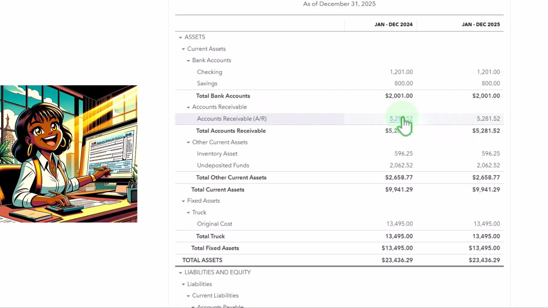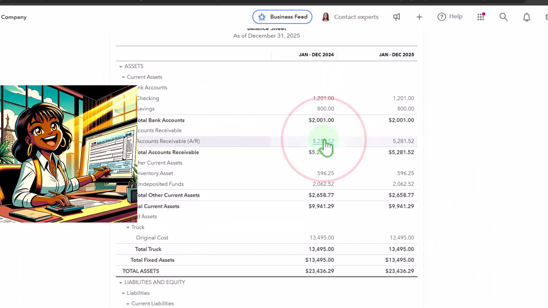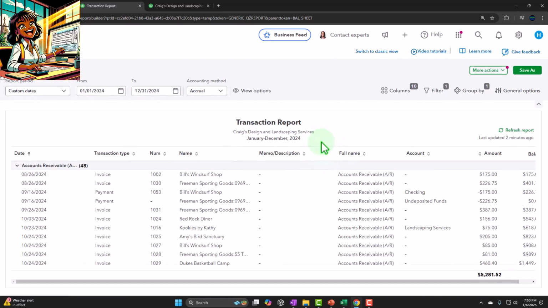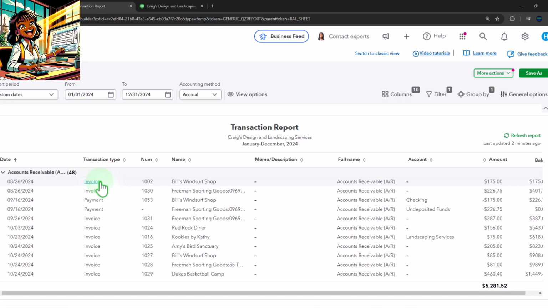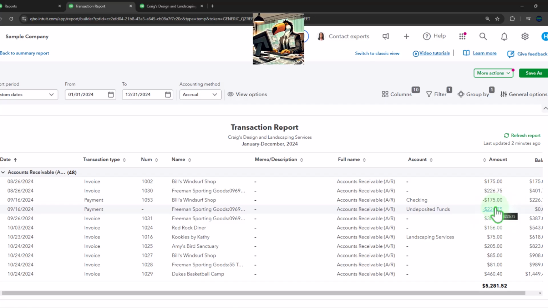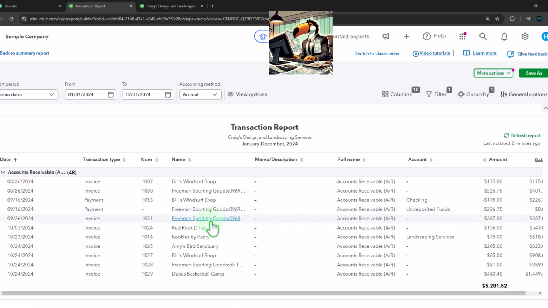Let's go into the accounts receivable for 2024, noting the activity in it is going to be standardized in that invoices will increase accounts receivable and payments will decrease accounts receivable. Payments being payments on the invoice by customers that we're going to receive, payments that could be in the form of cash, credit card, electronic transfer, and so on. So that's all that happens in accounts receivable.